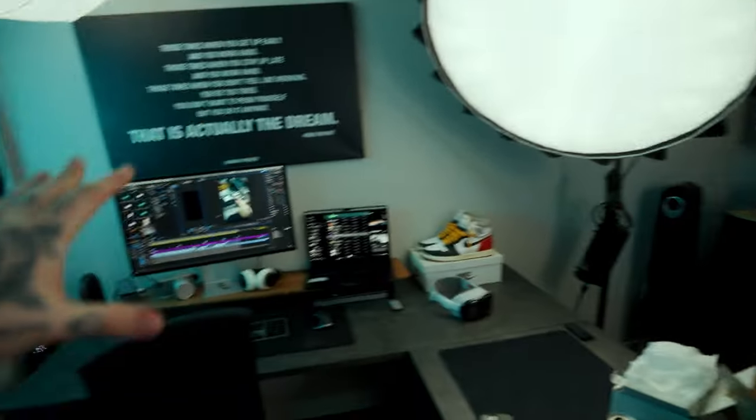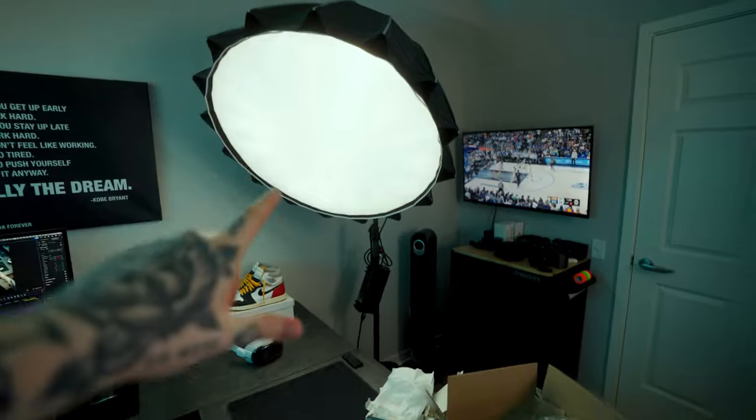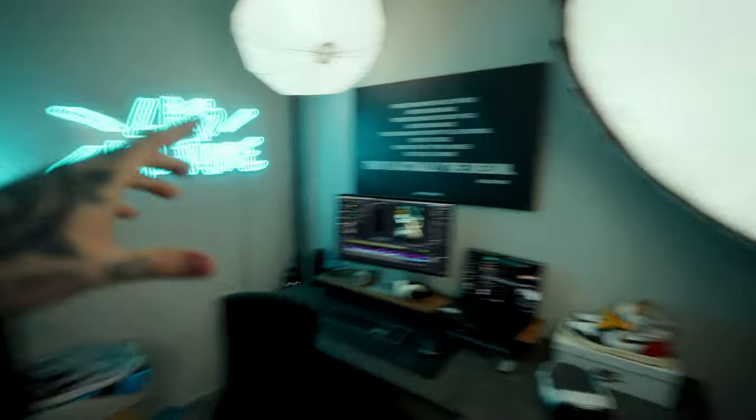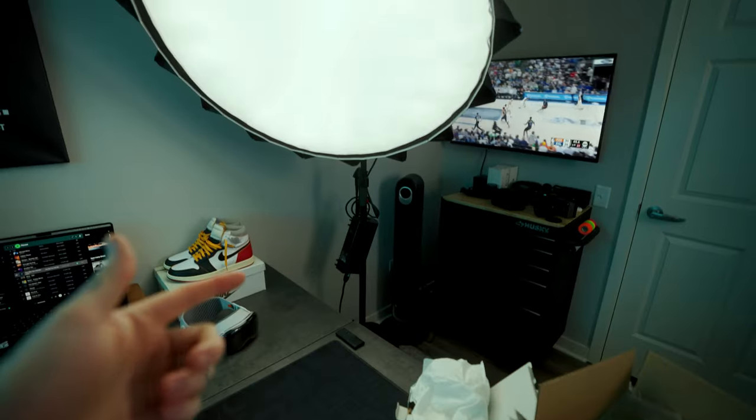For all my other creatives out here wondering how I'm lit in my office — this giant softbox sits here as my main light most of the time. It's on a C-stand so I can move it around, raise it, lower it. It's really just on for filming or creating content and gives me that soft, beautiful light. I always have something playing on that TV even if I'm not really watching it — I don't know if that's ADHD. Usually some sort of sports. I'm an NBA guy, but also football. Maybe a little Food Network too sometimes.